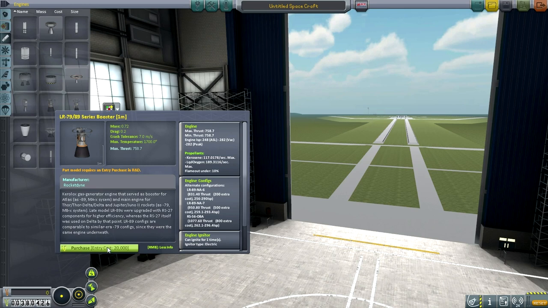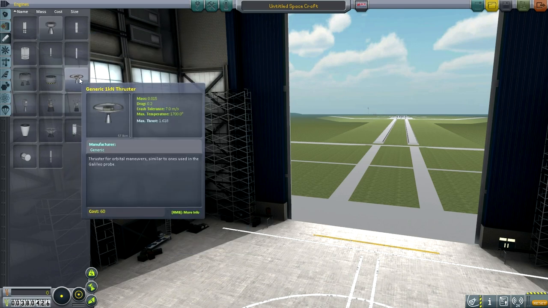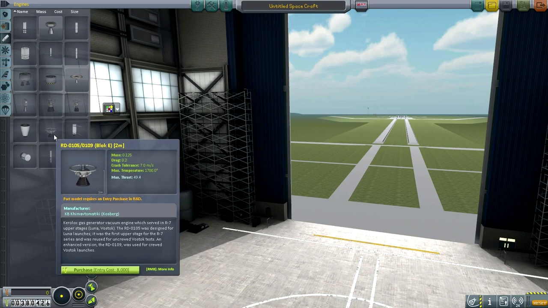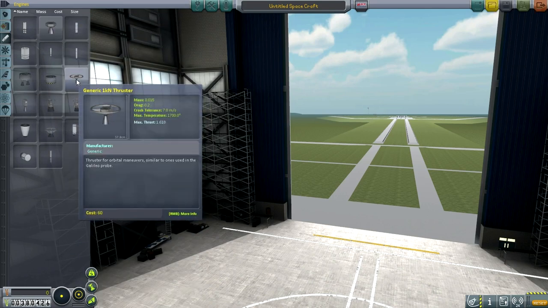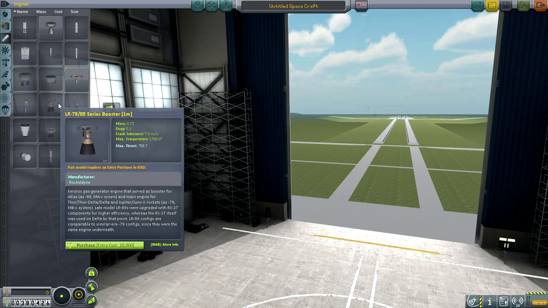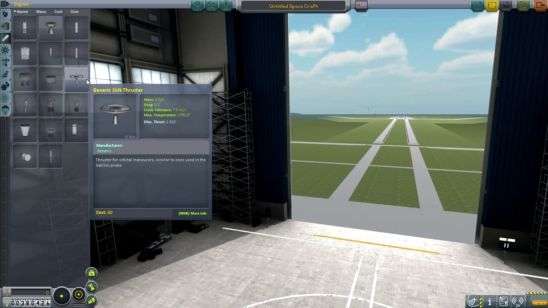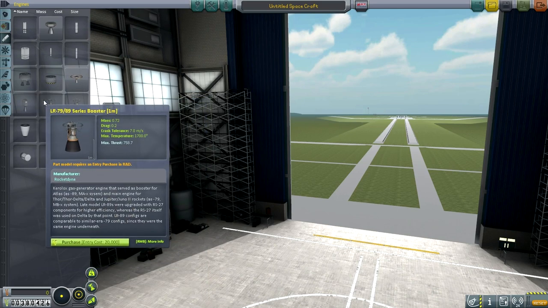This is expensive stuff, but I guess, when you take a look at our engine situation, all we've got now is the Aerobee and the generic 1 kilonewton thruster. I don't even have the little AJ-10 stage. Was it AJ-10? Anyway, definitely an AJ stage. That's concerning. That's a very important engine.